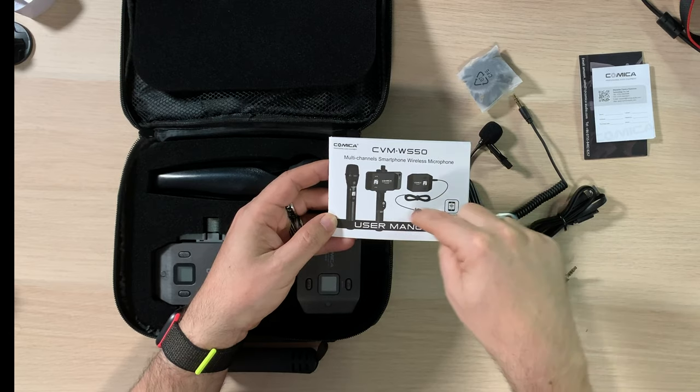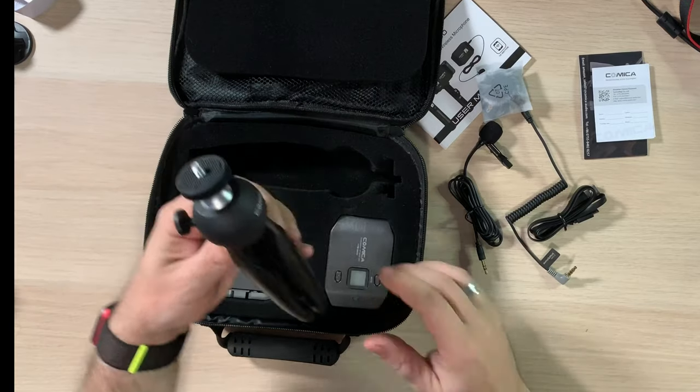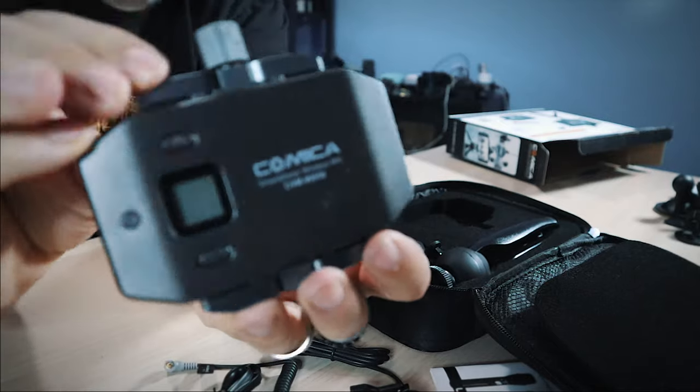Did you get the lavalier mic? Did you get this stand with a Bluetooth trigger? Which one did you get? I don't know. Oh, look at that. Isn't that nice? Here we go. This little stand comes with a couple of the different Comica ones, and it's very much like the Manfrotto one, but it's made by Comica. So that's all right. So that goes in there. We have, and this is the, look at that. It's a metal. Isn't that nice?